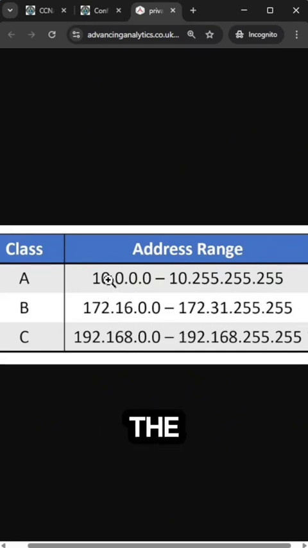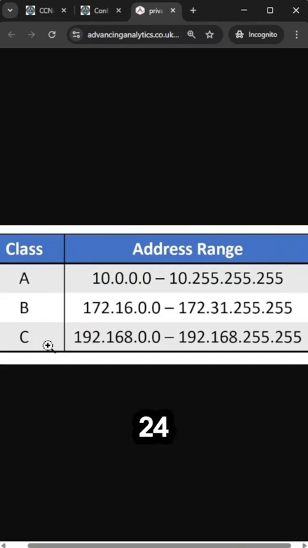You need to know the range, which address class to choose, and how to subnet those IPv4 classes.